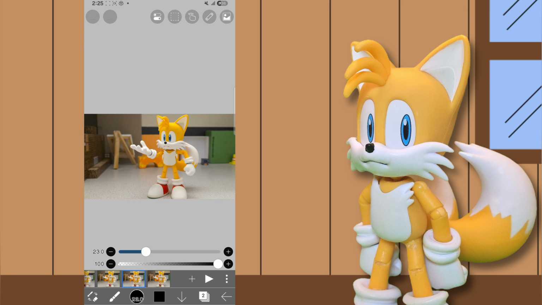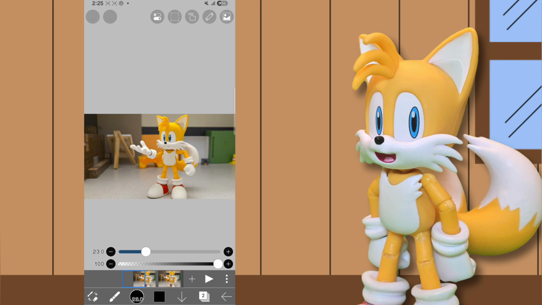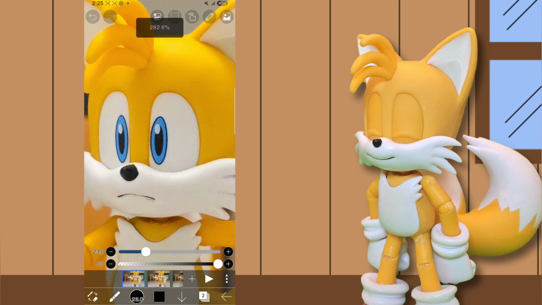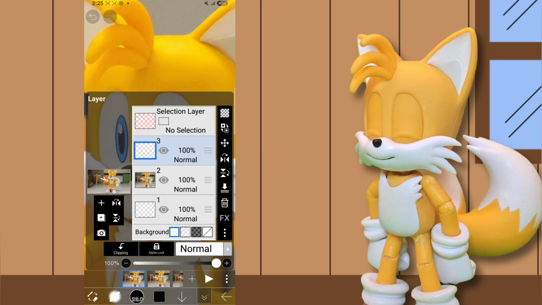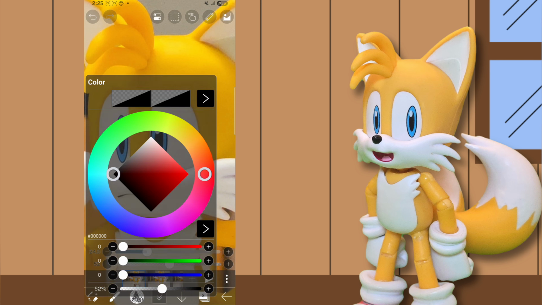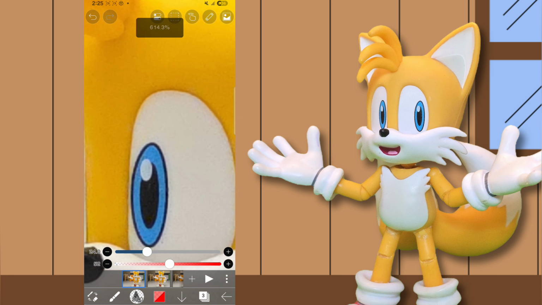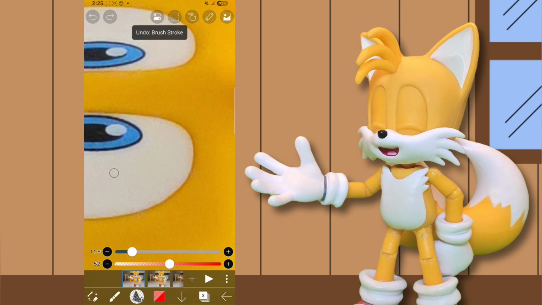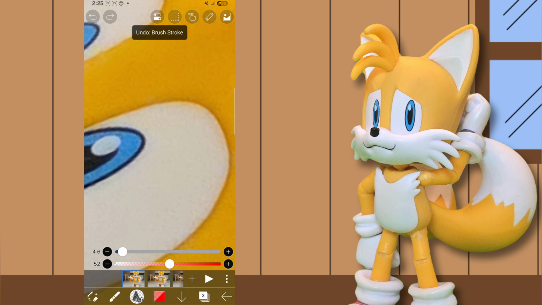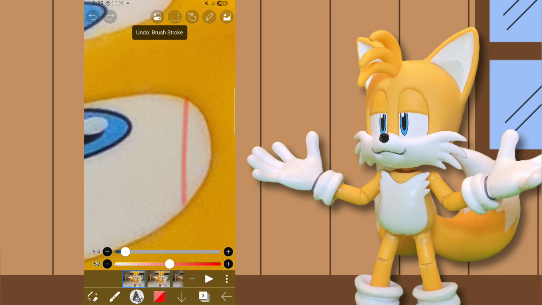All right, the next thing to do is to create the sketch for the facial expression. I'm going to draw a confused expression, so I'm going to fold only the left side of the eye. I'm using pencil number 2, and the color that I'm using is red. It doesn't matter what color you'll use. For me to have a consistent expression, I'll just draw this weird shape that I created. Not to brag, but it's really effective and kinda genius.